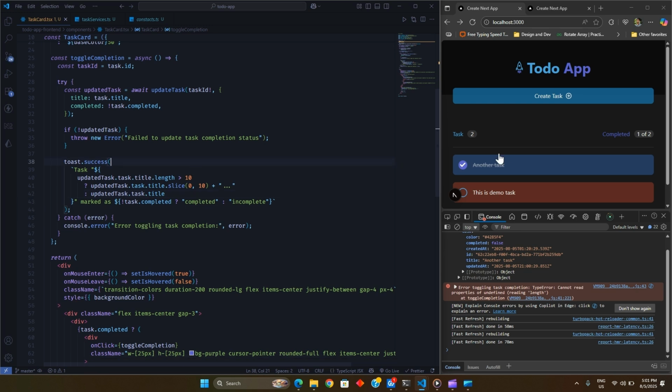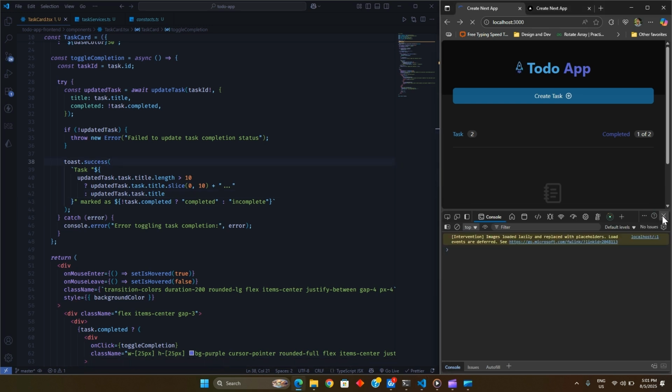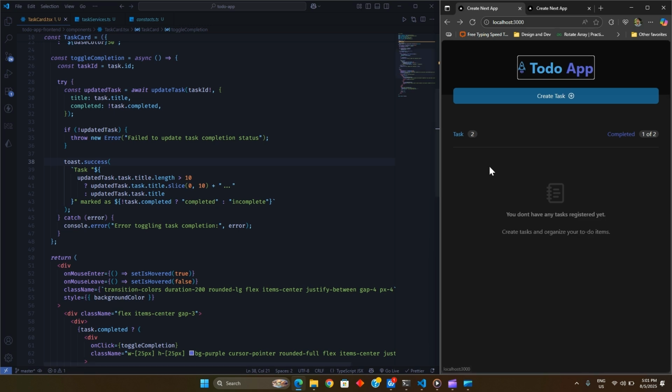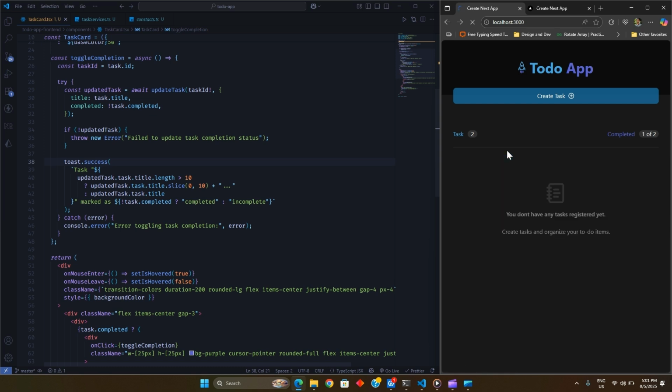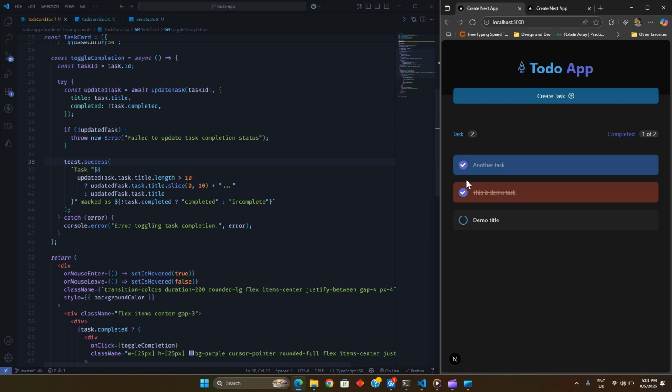So let me refresh this page and let me remove this, and now when I click on this task, you can see we got a pop-up that the task is completed. But you can see our home page is not refreshing. If I refresh this page, then you can see it is done. But when I am clicking on this card, it is not updating simultaneously.